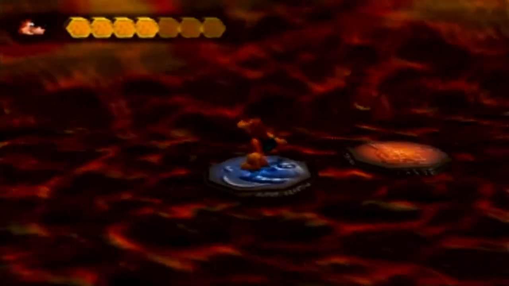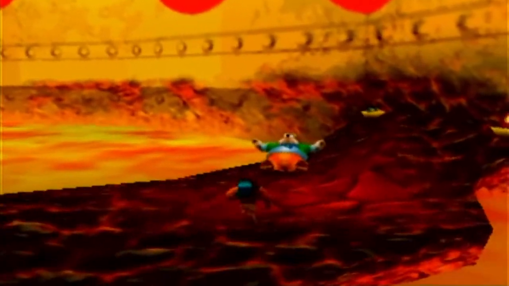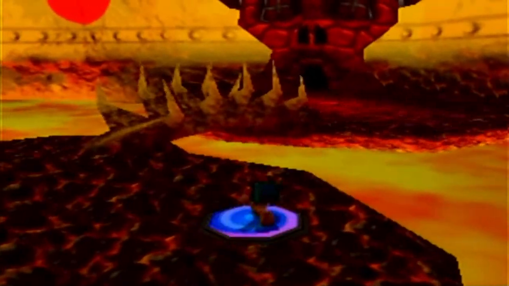So we can just split up Banjo and Kazooie. Hey, you. Even though he's massive, we can actually fit him in our backpack for some reason. Then we can just warp back to the entry and exit, and then bring him out for his mom. This guy is such a pain in the butt.